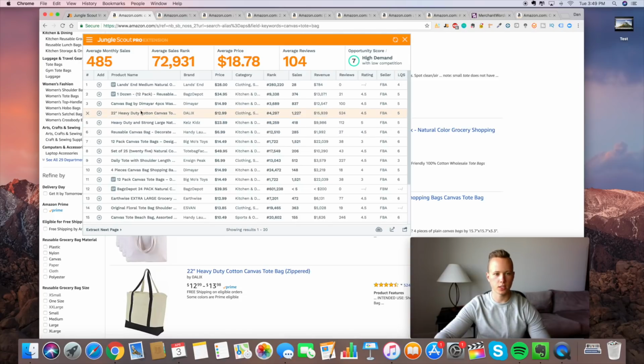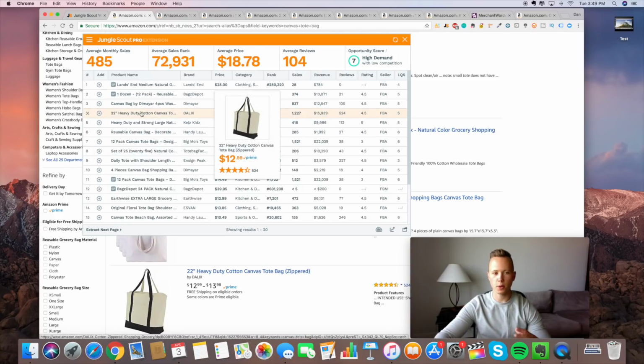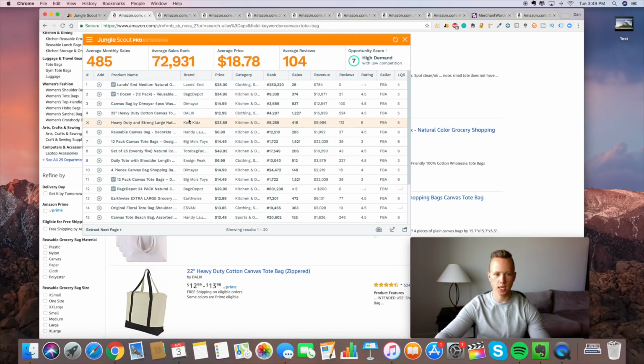Right here, this bag, you can do a 22-inch bag. If I were to do this product right here, I would do a 22-inch bag. I would find it on Alibaba, and it has a zipper. It has good reviews. So you know that when you introduce yours to the market, you can actually brand it better than Daleks, whatever Daleks is. And you can brand it as Basic Essentials or something. That's a good brand name. I just came up with it off the top of my head.